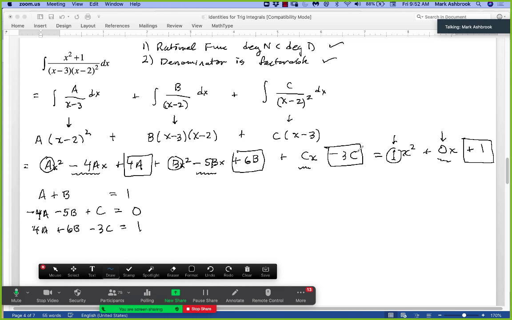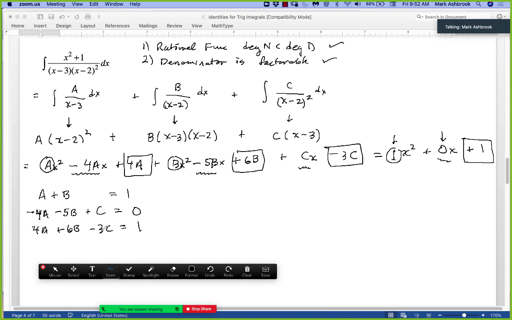Have I done everything correctly here? Have I made a mistake, computation or algebra mistake that anyone sees? Just don't want to keep going if I might have made a mistake. Plus 6, that looks good. So if you see an error, please speak up immediately so I don't have to backtrack too much. But I think everything's good.